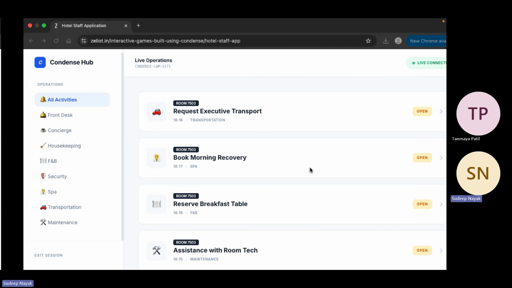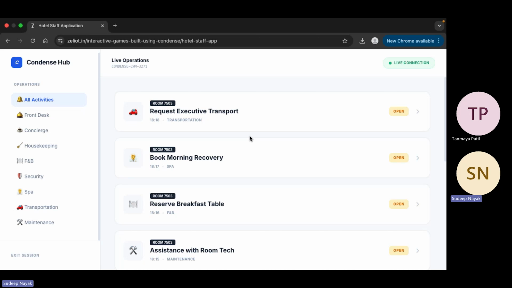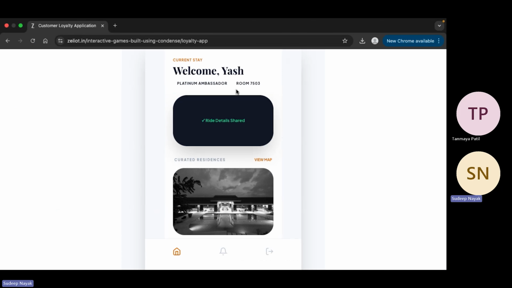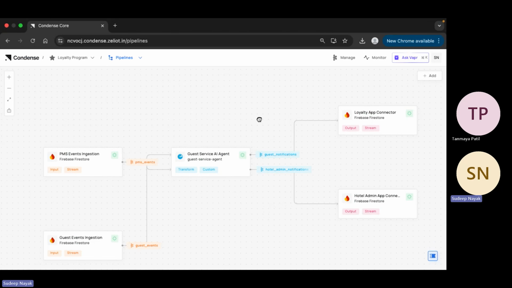So those are my output connectors. These applications are basically wired to sync the data from that Firestore to here. So whatever goes into Firestore gets created as a ticket here. Any notification that you get gets created as a notification here, and that's how this app is being configured, right?